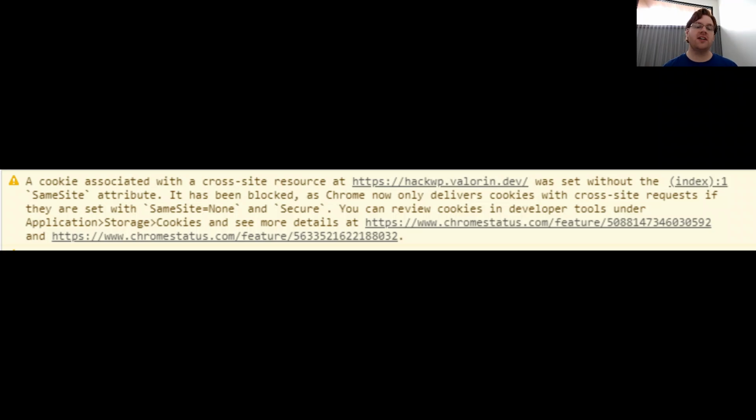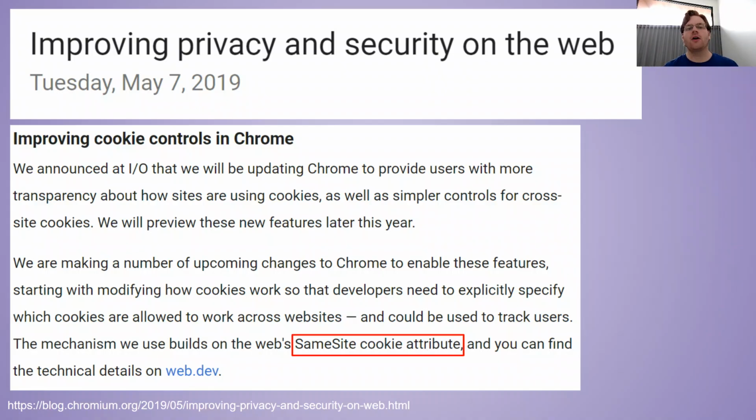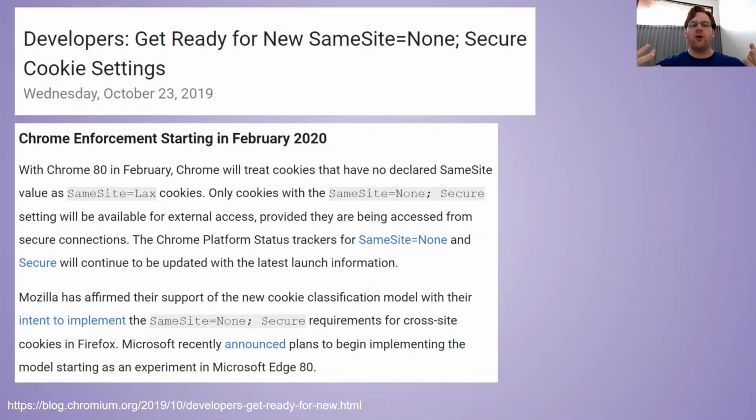And this was odd because I didn't have SameSite set on those cookies, but it reminded me that Chrome were rolling it out. Back in May last year, Chrome announced they're improving the privacy and security of the internet. And to do so, they will be using the SameSite cookie attribute as part of the process to make things more secure. In October, they provided some details and insights as to what they were doing. They said all cookies that are created would default to SameSite=Lax when it's not set. And they would also require Secure on SameSite=None. And their plan was to push this out in Chrome 80 in February this year.